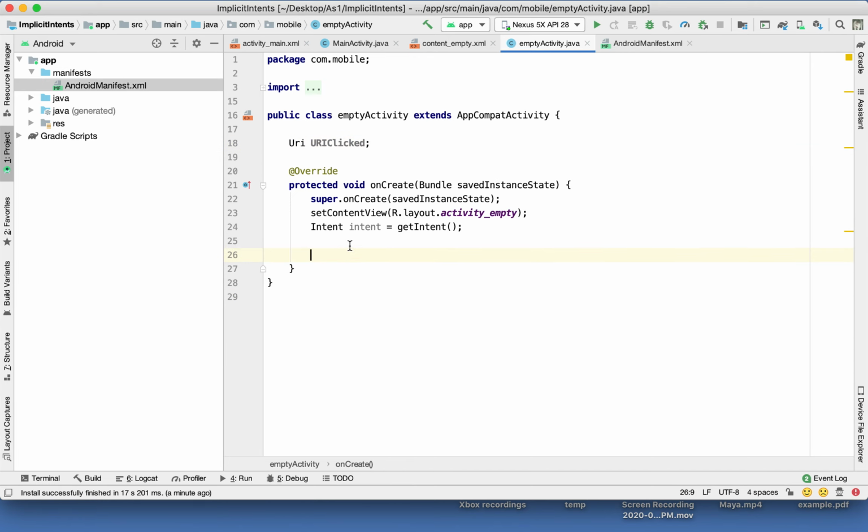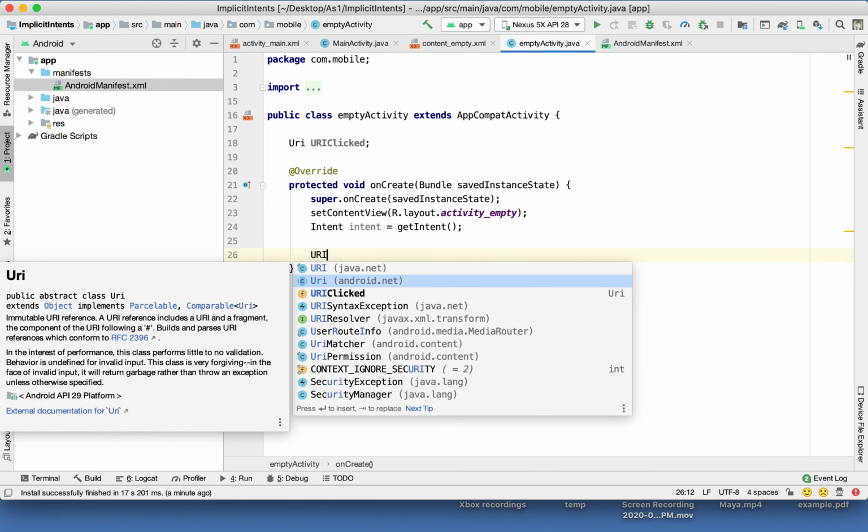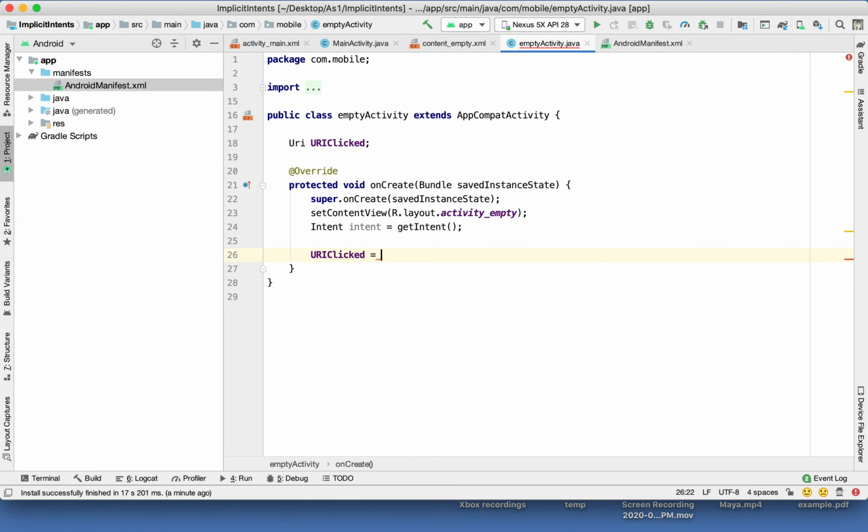So what we're going to get is that the URI clicked is going to be intent.getData. So this will give us the URI that was clicked when triggering this intent.